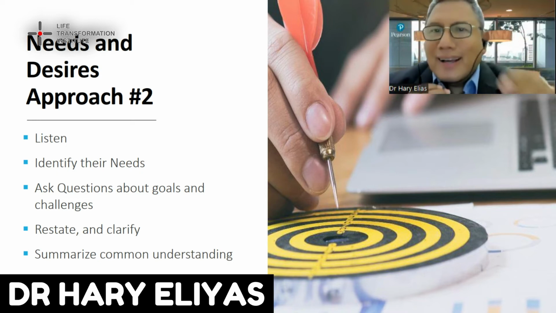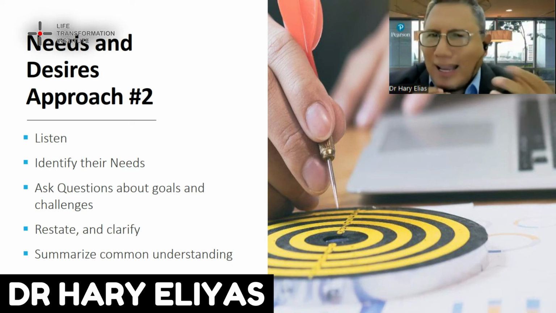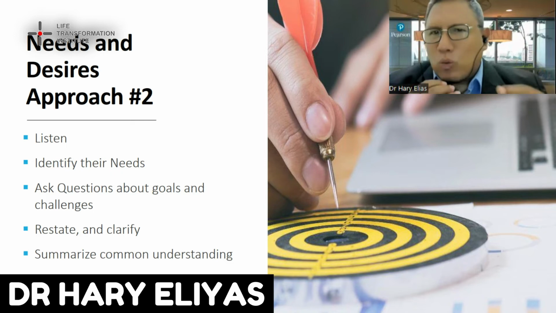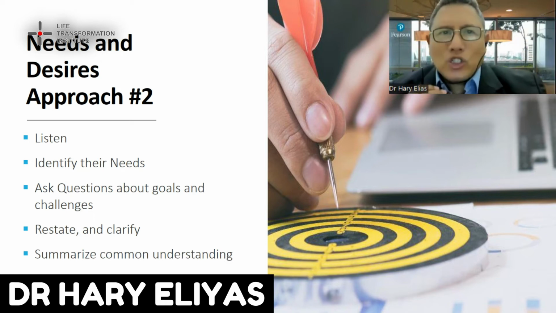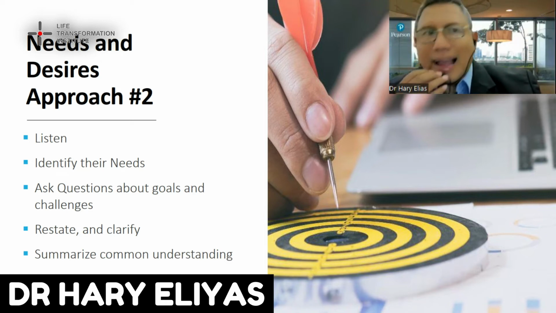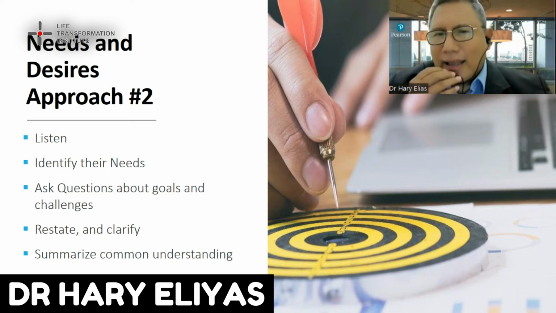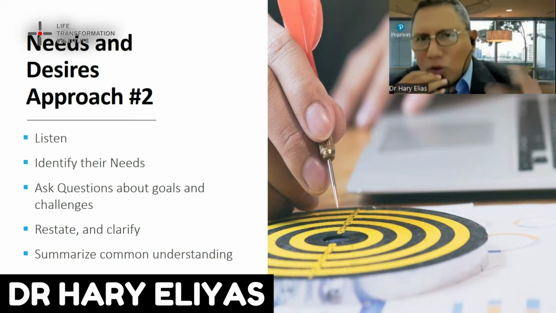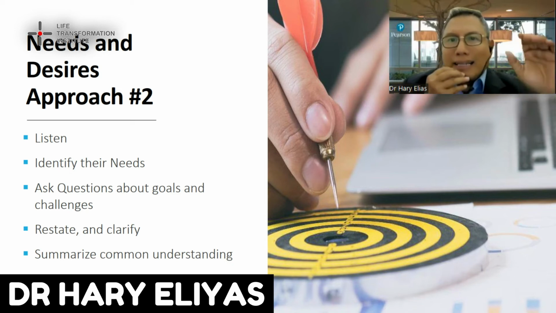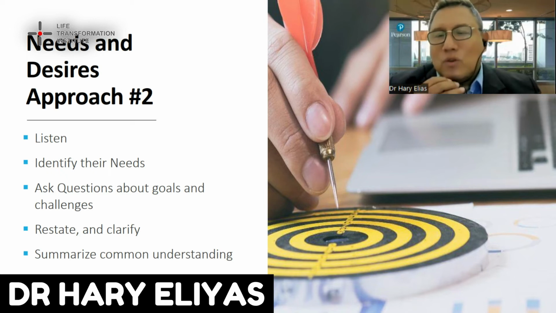Why? Why? Yang penting itu kenapa? Kenapa? Why are you saying this? Why are you doing this? Why are you suggesting this? Why do you need me to decide on this, right? So asking questions about goals and challenges. And then you clarify to the other side. Apakah ini maksudnya? Apakah ini yang dimaksudkan Bapak? Apakah ini yang dimaksudkan Ibu? And you ask the other person to confirm.